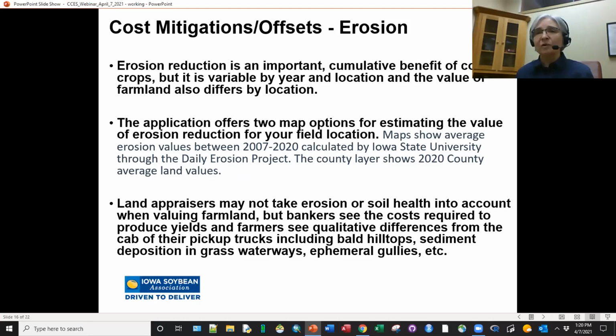You can see ephemeral gullies in people's land. You can see bald hilltops and sediment depositions in grass waterways. So these are things bankers are aware of just by looking at what it costs to generate the yields on a particular field. So even if they aren't technically part of an appraisal, I think farmers are very well aware of the impact of these things on land.